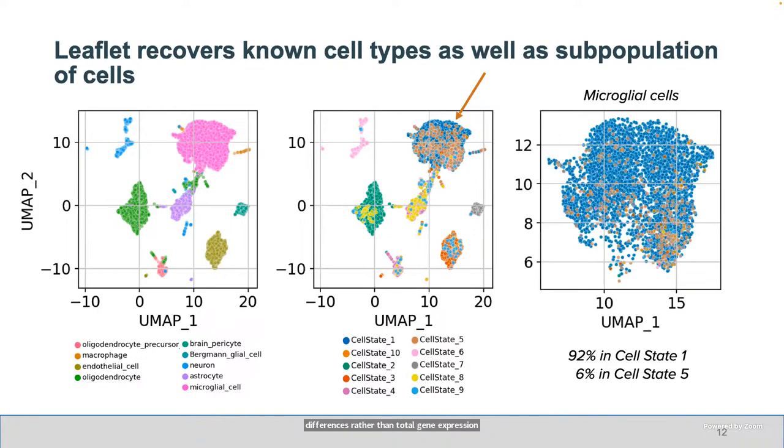To zoom in on it more, since plotting can sometimes hide what's really going on, now the orange and blue are flipped. Actually, most of the cells here are in cell state 1, which is in blue, but still several hundreds of cells corresponding to microglia are attributed to a different cell state, which again may be driven more by splicing differences.